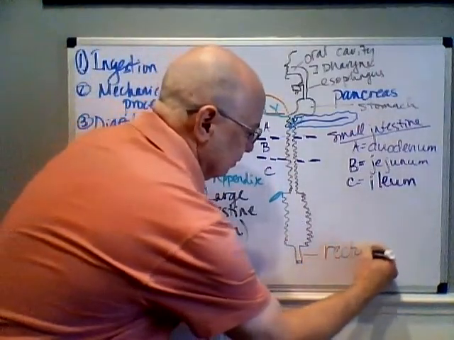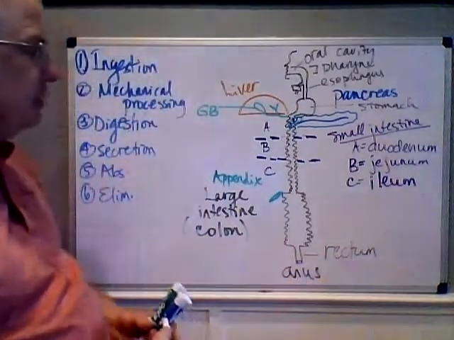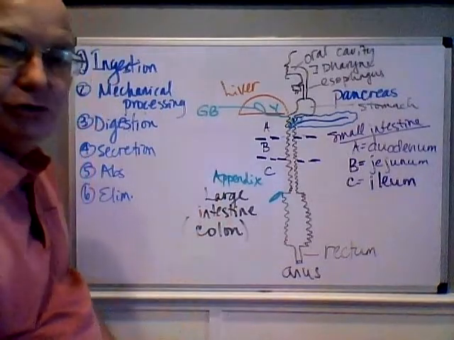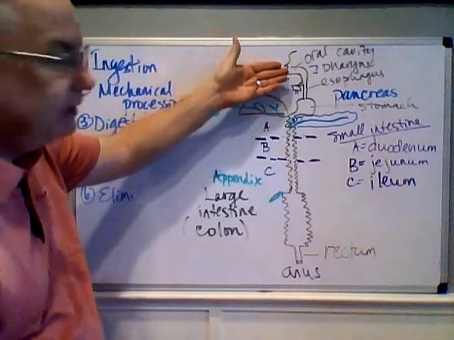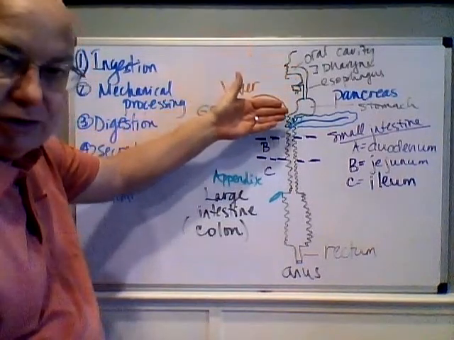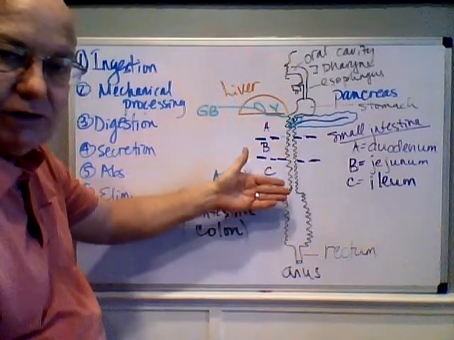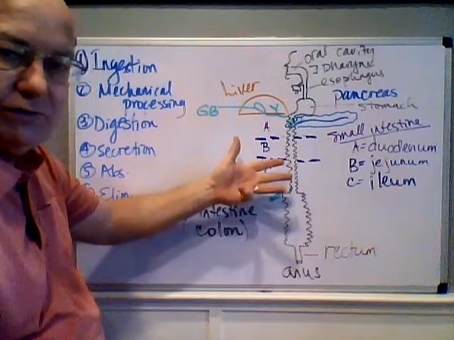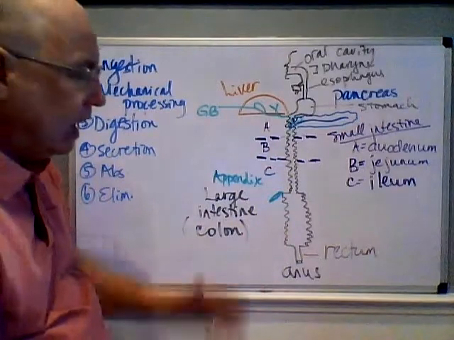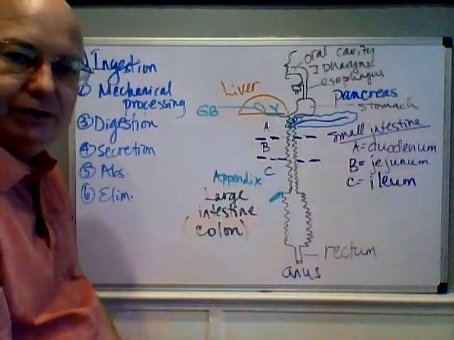Okay. So this is your digestive tract. Okay. You should know the structures that food would pass through in correct order, from the oral cavity to the pharynx, through the esophagus, the stomach, the small intestine, in order, the duodenum, jejunum, and ileum, and then into the large intestine, the cecum, ascending colon, transverse colon, descending colon, sigmoid colon, and then we have the rectum and the anus. I didn't draw this anatomically. I drew it in a straight line for ease of understanding.